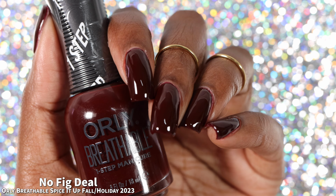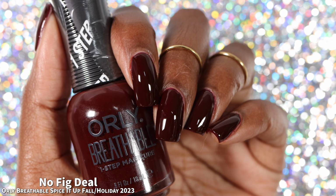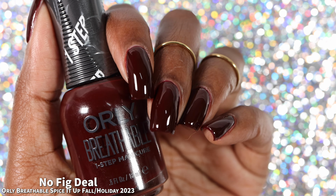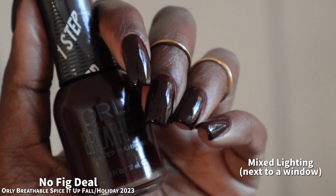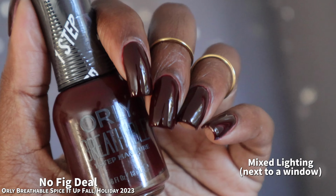The formula though in itself was pretty great. It self-leveled nicely, applied nicely, everything about it was really nice. This is one of those polishes where if you get any of it stuck in your cuticle crevices, that cleanup is going to be a monster. It's just going to be one of those colors where the only thing that will get the staining out of your cuticle crevices and skin is either washing your hands a lot or just time.